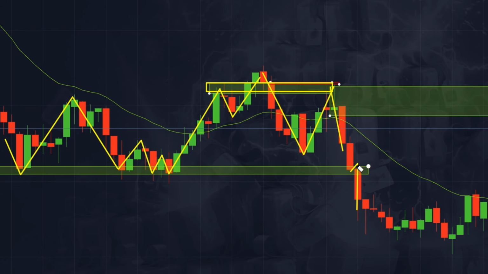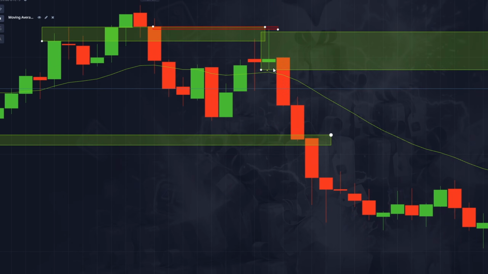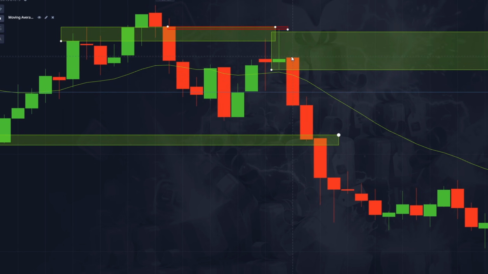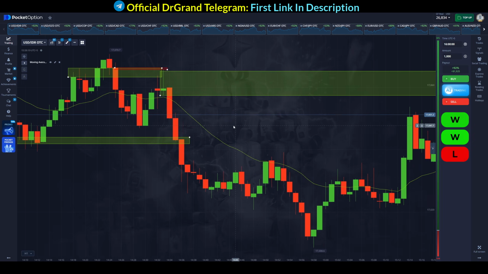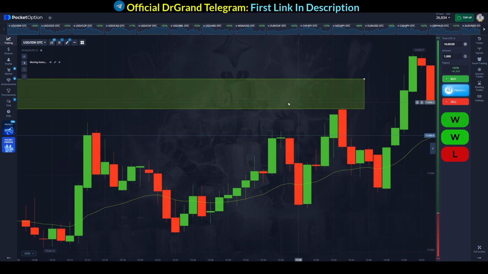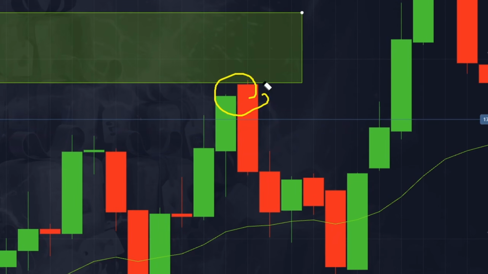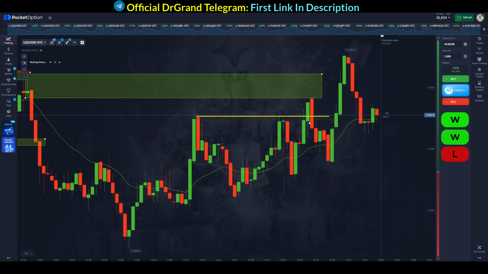Okay, so after the breakout with no hesitation, we look back and see, oh, we actually do see something. We see this demand zone right before the breakout. So we might have some sellers inside this demand, which were so strong that they broke the support area. Now, we go forward and see, oh, this one. We see this gap up right on this demand zone. Okay, so we have a third touch breakout here.